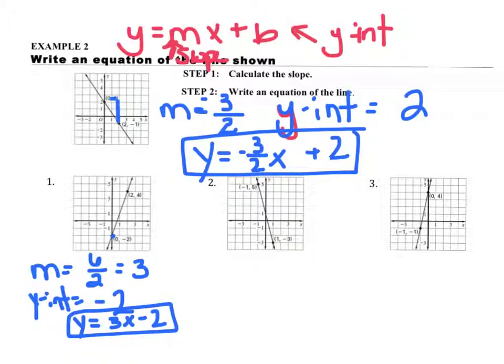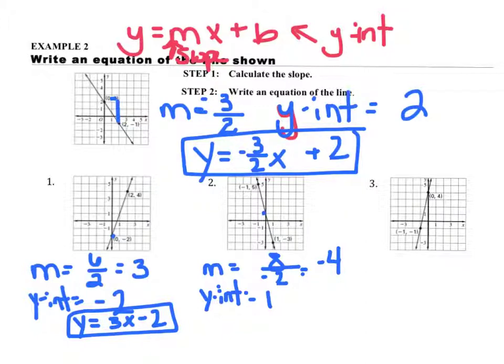I've got our slope I'm going to be looking for, and our y-intercept. Okay, so our slope, let's go ahead and I'm going to count up 1, 2, 3, 4, 5, 6, 7, 8. So I went up 8, and I went a -2, giving me a -4 slope. And my y-intercept, it's not really marked on here, but we can find it. Our y-intercept is right here, crossing at the 1.